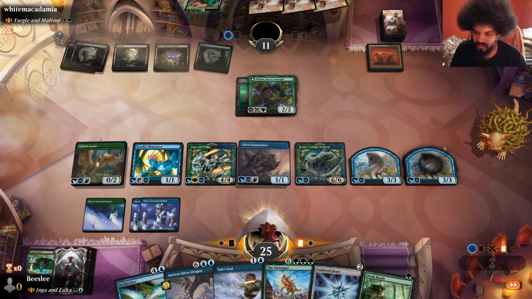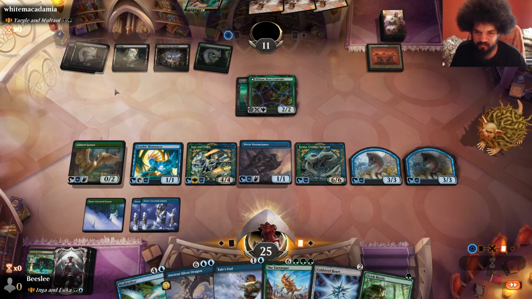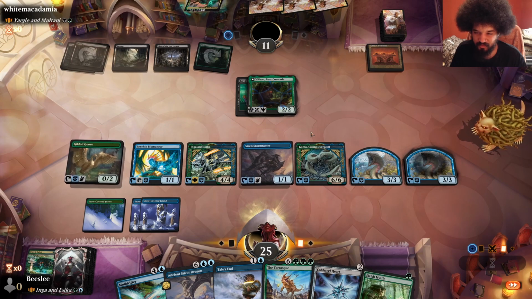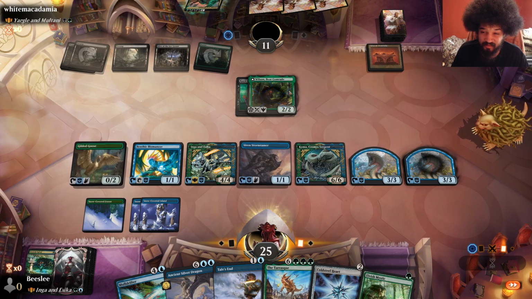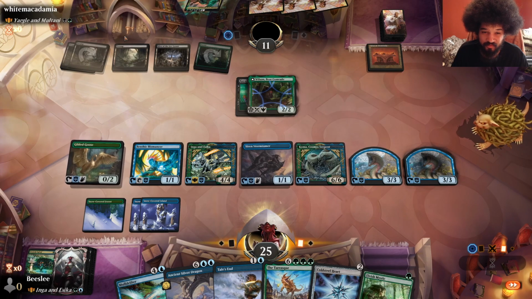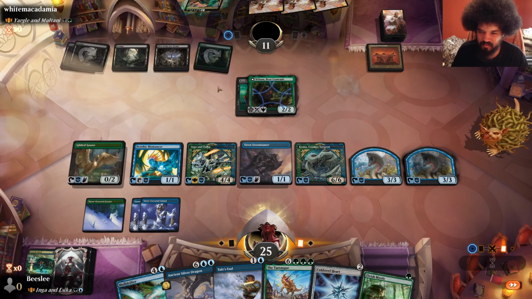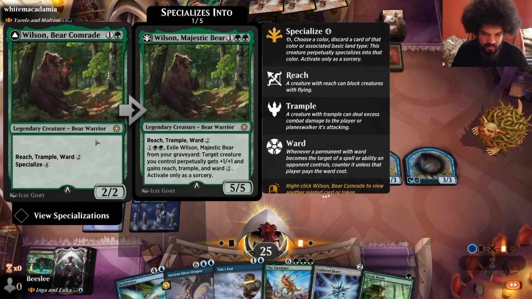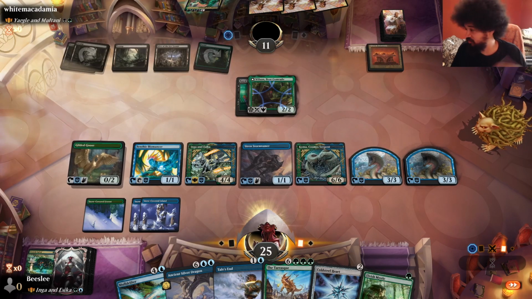Next turn, I'm going to tap three of their lands with my Kraken. And from there, I don't really know what they can do. I don't know what's going on, but... Let's see. One, two... They couldn't have cast this. Yeah, I don't really know what was going on here. Specialize. Yeah, I don't know. Didn't see enough stuff.